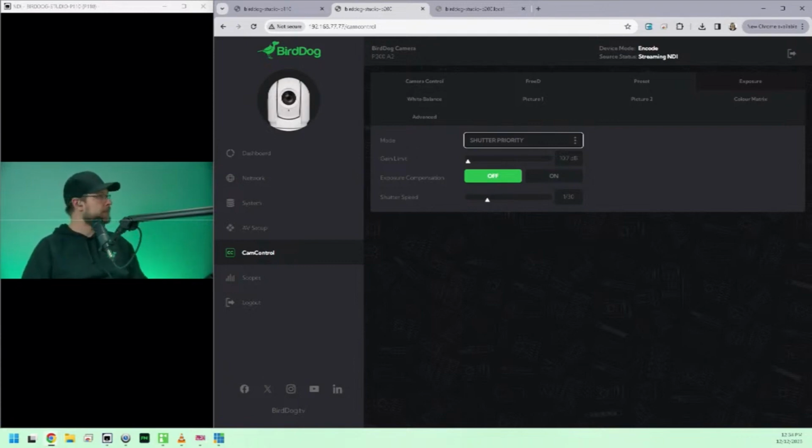And gain, by the way, artificial gain. So if it's too dark, it's going to introduce artificial gain. Flip it now with the iris. Now we're going to pin the iris in a spot, and the shutter is going to change, and the gain is going to be introduced if needed. So those are the two semi-automatic options.